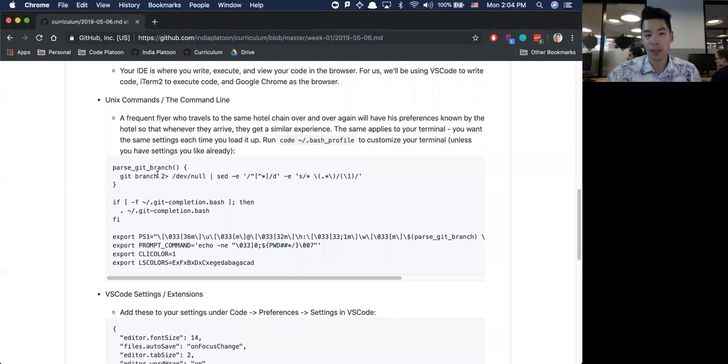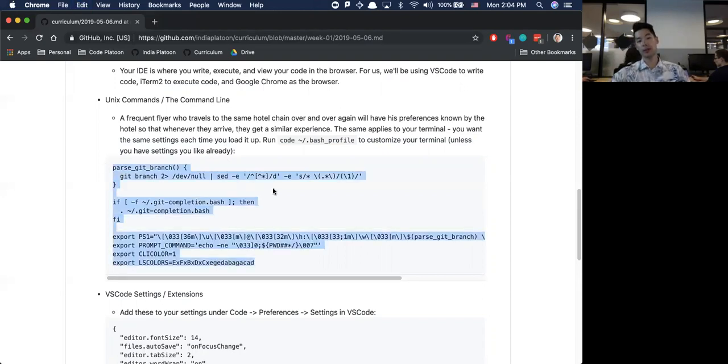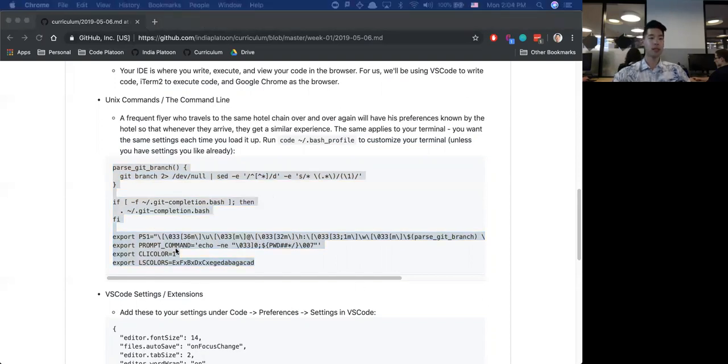Well, for now, unless this is a typo, which I'll let you know, open up code bash profile to open up that bash profile that we created this morning. What we're going to do then is highlight this whole thing and paste it inside the VS Code window that's open. Save it and then close it and then pause for a quick second. Maybe it is parse git branch 2.